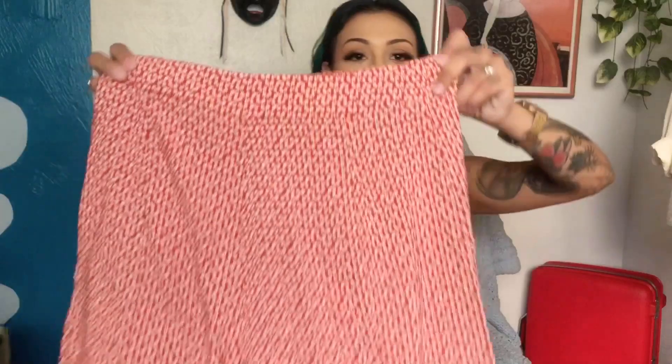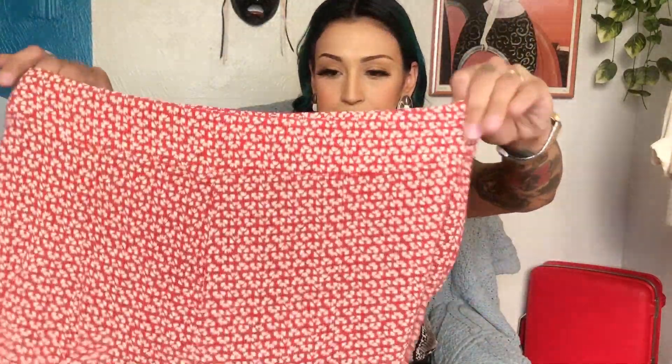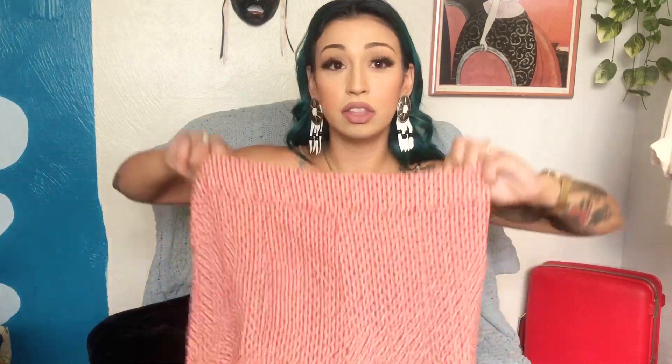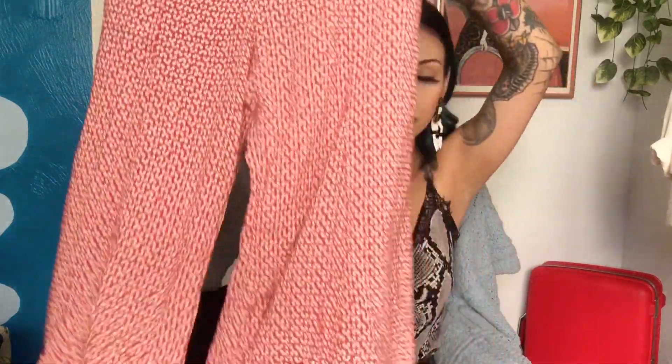These pants are not vintage, but look at this wide leg — it's amazing! They're a size 10 petite so they fit a little loose on top — they'd rest right on my hips and be kind of saggy. They're super high-waisted though; when I measured them for Depop I think the rise came out to 14 inches, which is super high. But they fit a little too big. I loved the pattern and the wide leg — it gave me a definite 60s vibe, very mod retro.